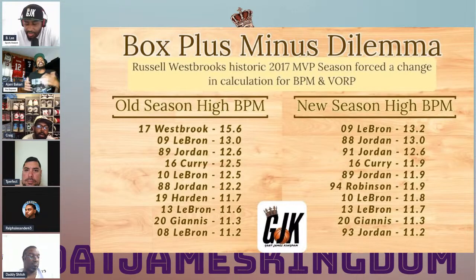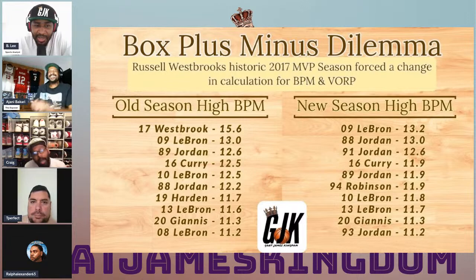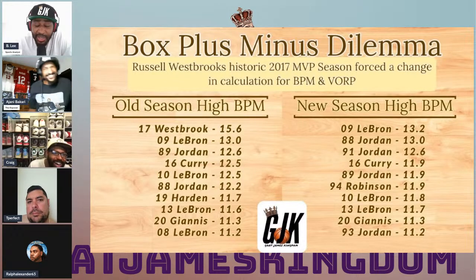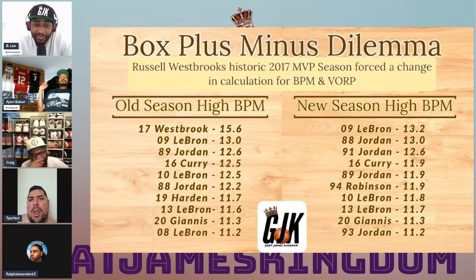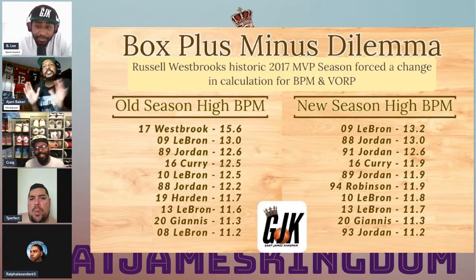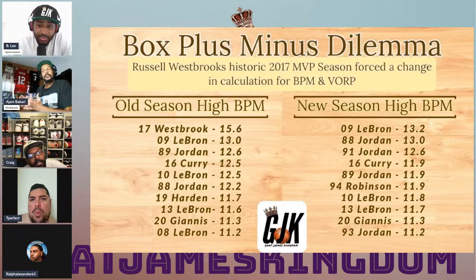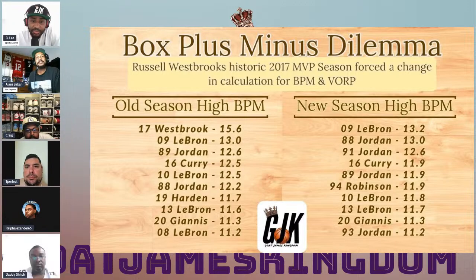So somehow they calculated something to help Jordan. I don't know. It seemed like they did something to benefit Michael Jordan. That's what it seems like. Jordan had 2 top 10 seasons before they changed the calculations, and he ended up having 4. It doubled after the calculations. He ended up having 4 top 10 seasons.